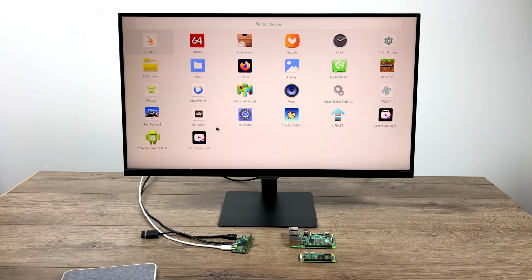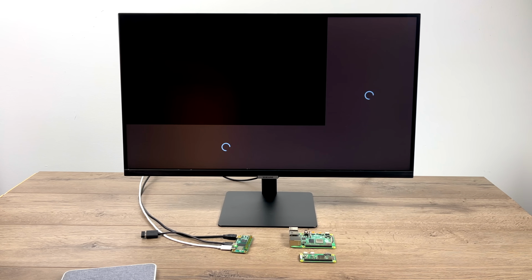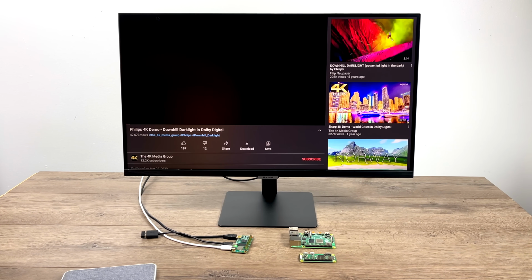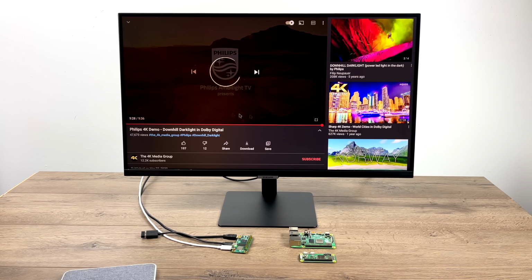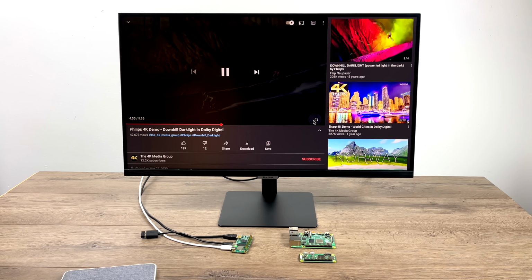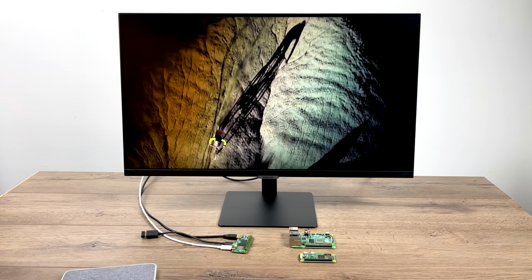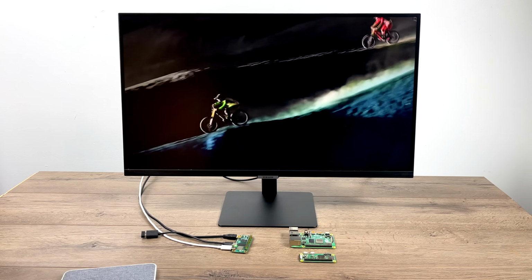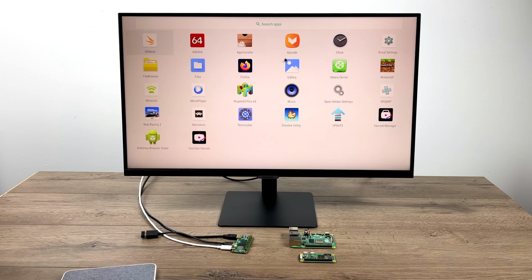Right now, I'm just using a little air mouse that's connected over that USB connection, but I did go ahead and order a keyboard/trackpad that's Bluetooth, so I don't even have to have anything plugged in except for power and HDMI to this little thing. That AC Wi-Fi is definitely fast enough for a little board like this. It's only Wi-Fi 5, but it'll definitely get you by. And we also have Bluetooth 5.0 built in, so you can connect all of your favorite controllers over Bluetooth, no issue at all.